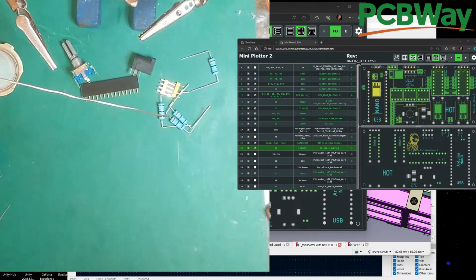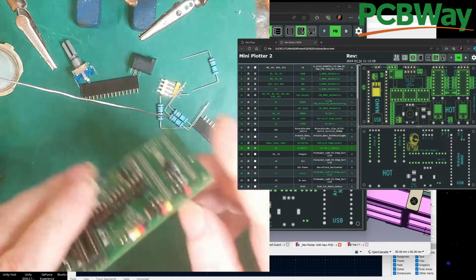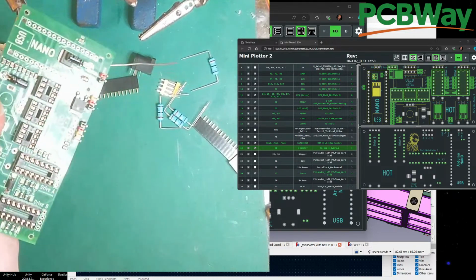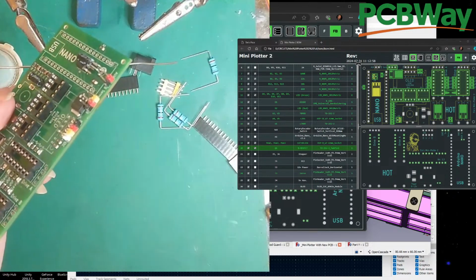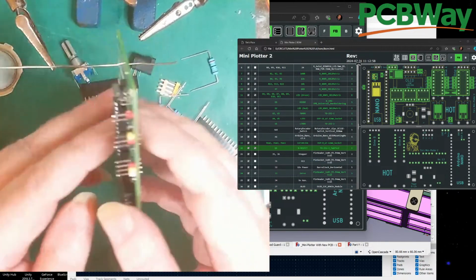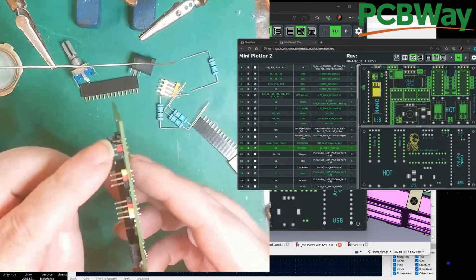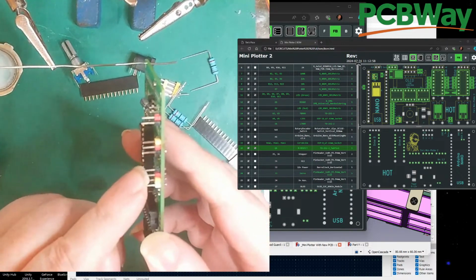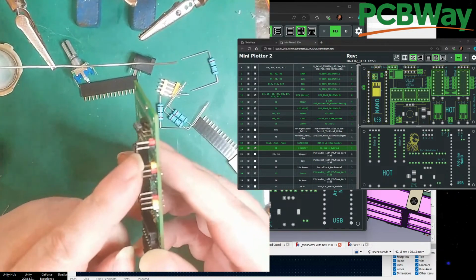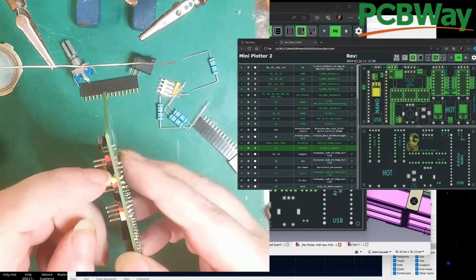Not everybody goes to the effort of colour coding things, but I do prefer pins that are actually colour coded, and that way you're not going to get them round, especially when you're using just straight headers like this. That's going to be ground and 5 volts, so you don't want that getting the wrong way around. And the same with the I2C, you don't want to be spinning them round either. And same goes for the servo. You want to know which is the signal pin.